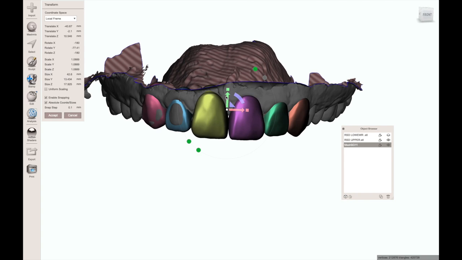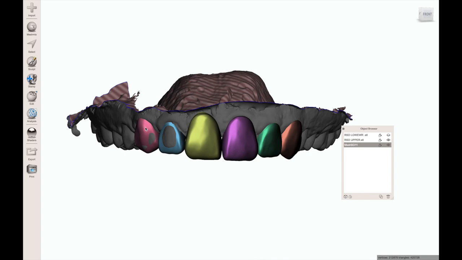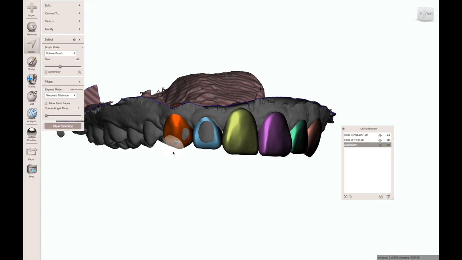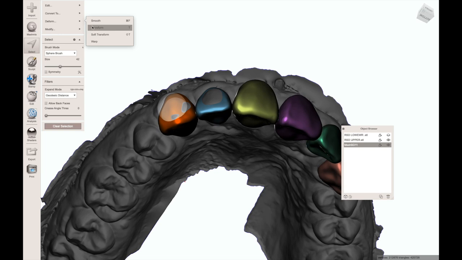So it's okay to even have some small holes. It's actually okay. I get rid of them just to demonstrate to you guys that you could adjust each tooth individually. But oftentimes in additive wax-ups, we have very, very thin shells or even little holes in places. It's okay. So to highlight one tooth at a time, you double-click.